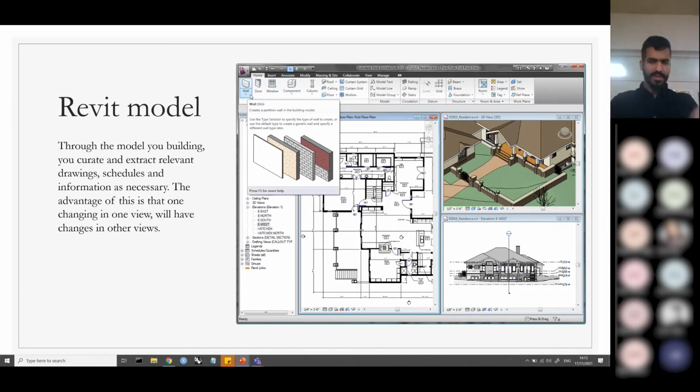It's also worth mentioning that the geometry usually has the data embedded within it. So if you model a wall in Revit, you model it with its layers. You specify 100 brick, 100 insulation, 100 block, for example, 12 plasterboard. This information is embedded within the geometry.